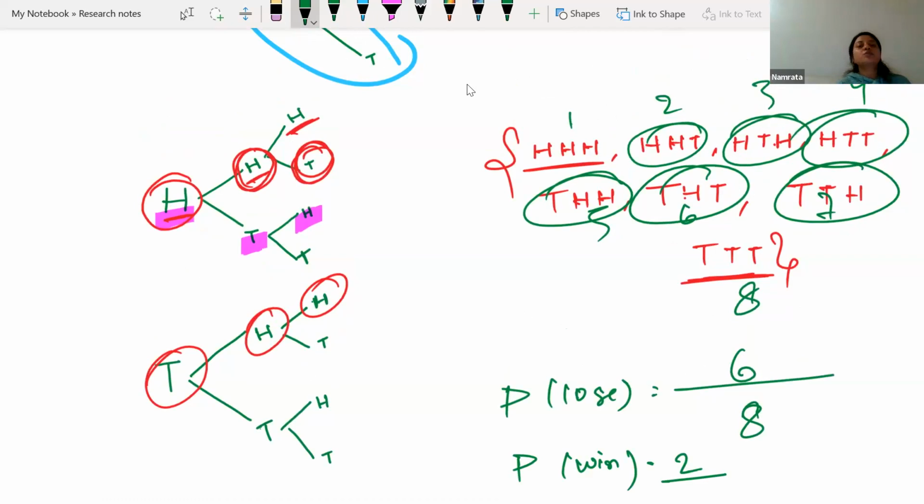This is how we will be listing down when 2 coins, 3 coins, and even 4 coins are getting tossed. You should know what is the total number of outcomes. Not only knowing the number of outcomes, you should know the list so that you can write the probability according to the given condition. So this was the last question of today's. Today I have taken this one as a last.